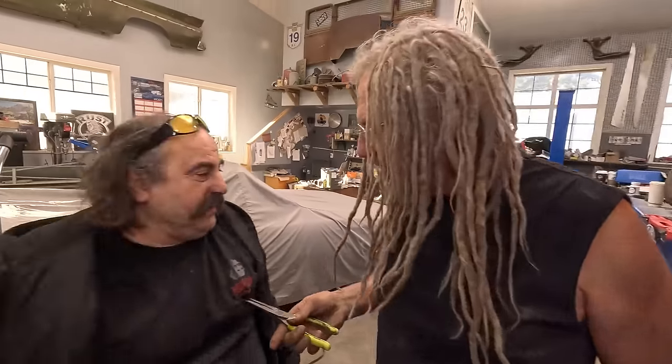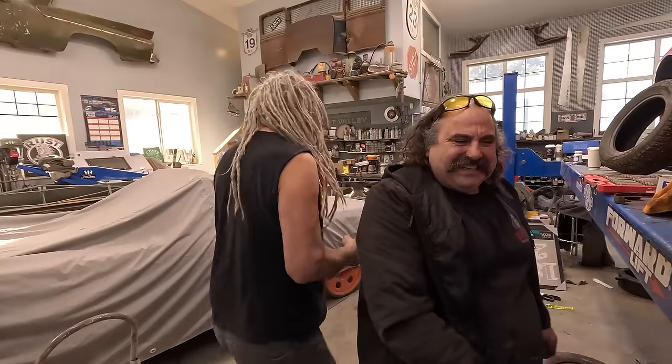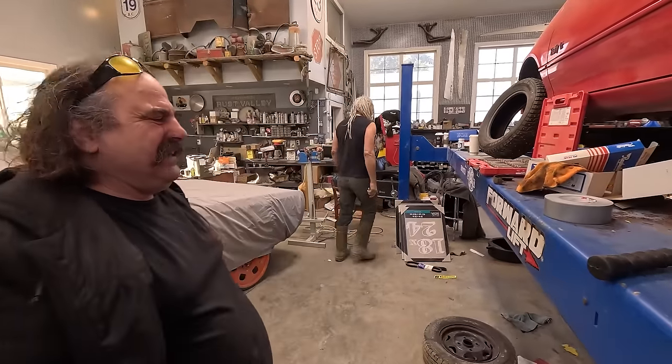Pliers. Ow! I'm trying to extract a nipple ring. Yeah, exactly. I don't have a nipple ring to extract.